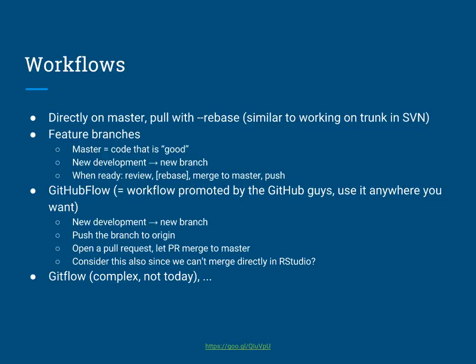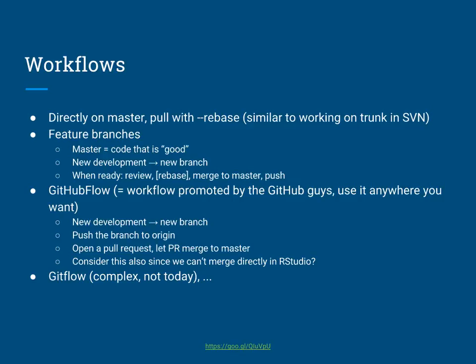If I'm working on a project on my own, I usually commit directly on master. I will pull with --rebase, because other me working on another laptop or on my desktop or whatever might have committed something. That way I keep a nice linear history. It's just me and other me on another machine, so we sort of agree with each other. So we pull with rebase and we commit directly on master. That's the easiest way to work. If I want to do some experiment, or I want to go back in time and try something else, I will make a branch then and there, but usually I work directly on master. If it's just you, that's perfectly fine.